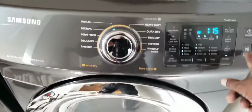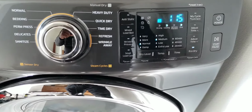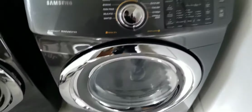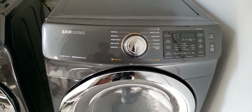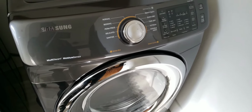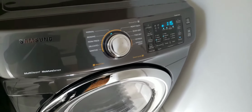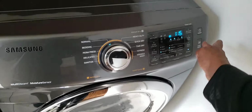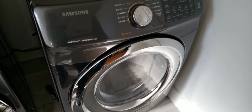As an example, that's the buzzing sound that you would hear for a bad motor. Indications of a bad motor: once power is applied to the motor, electrical feedback in the start windings of the motor. Samsung dryer.